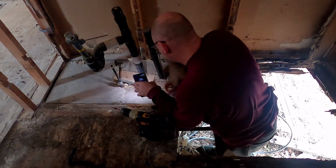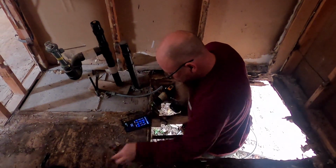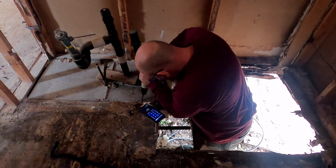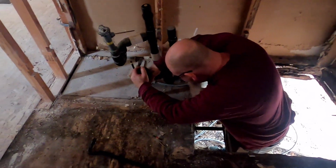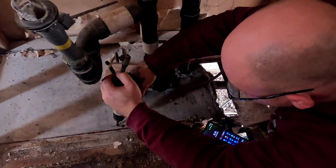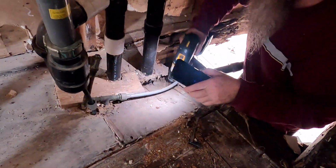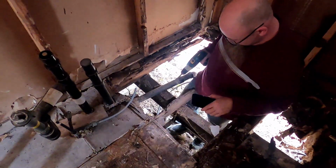Square heads, but I guess it's just Phillips that are looking funky. Spoons. That one's smushed in. Oh, I don't want to be right here. Now that can probably just rip out, huh?